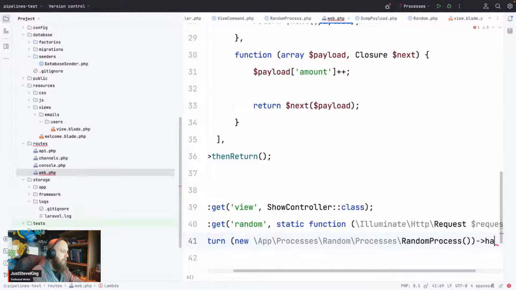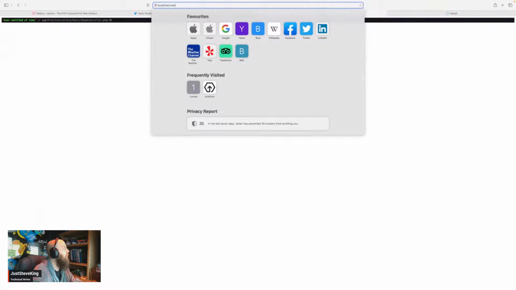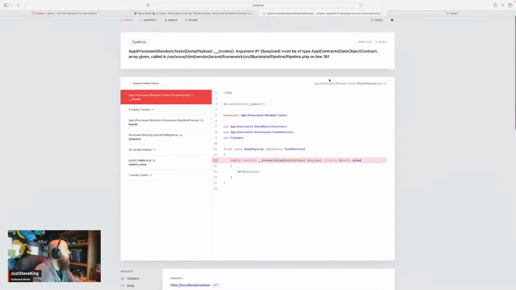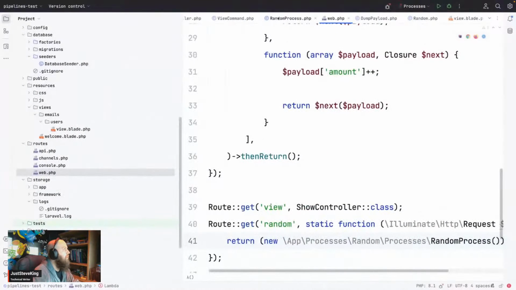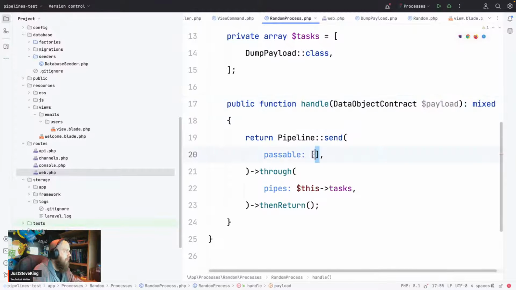That's it. So if we now come up to here and we just say random, we invoke: argument one payload must have array given in pipeline. Okay, so random process, this needs to at this point say data object contract payload. We need to pass through the payload at that point.